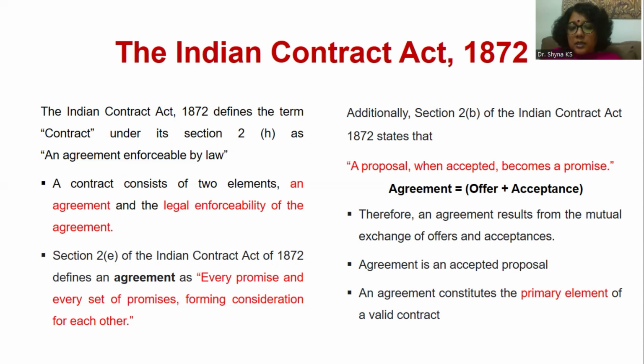To understand that, we will come to a common man's logic. In an agreement, there will be a minimum of two parties. One will give the offer and the other will accept or reject the offer. So the promise will be formed based on the acceptance or the rejection of that particular offer. Here we can see another definition. Section 2 clause (b) of the Indian Contract Act 1872 states that a proposal, when accepted, becomes a promise. And I'll tell you an example.